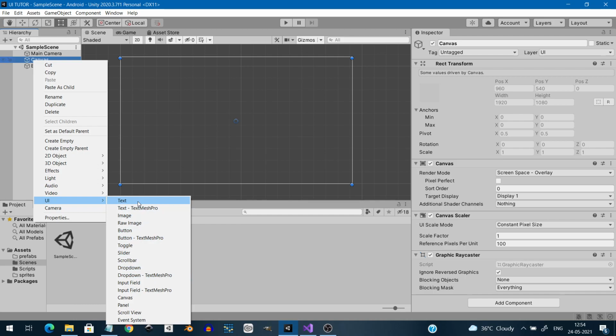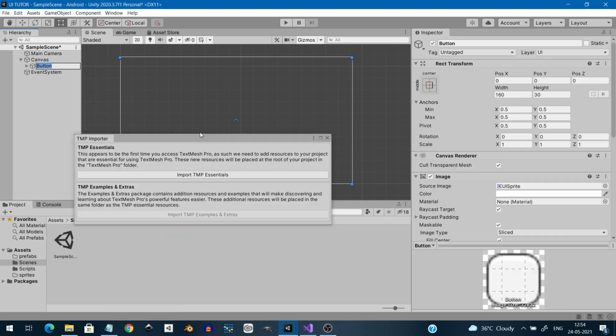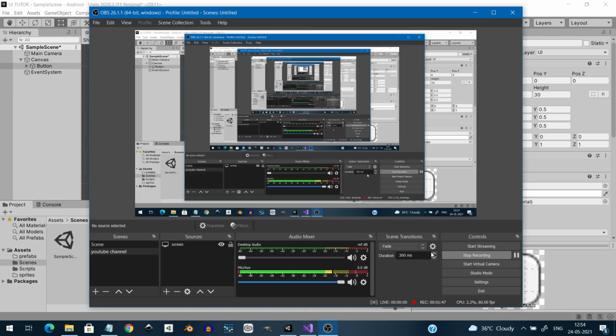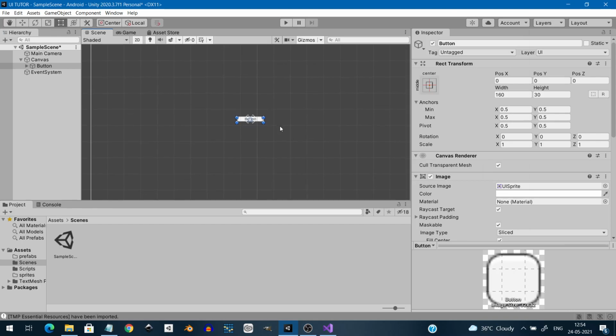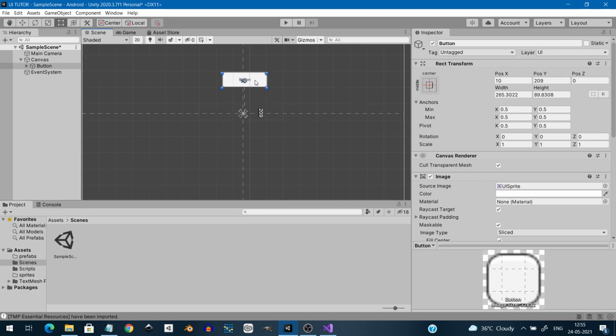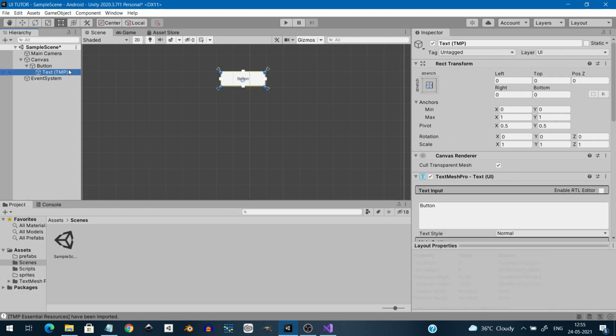Let's create a simple button and import the TMP Essentials here. The button is created using TMP, called TMP button. Then the TextMeshPro text is really clear.